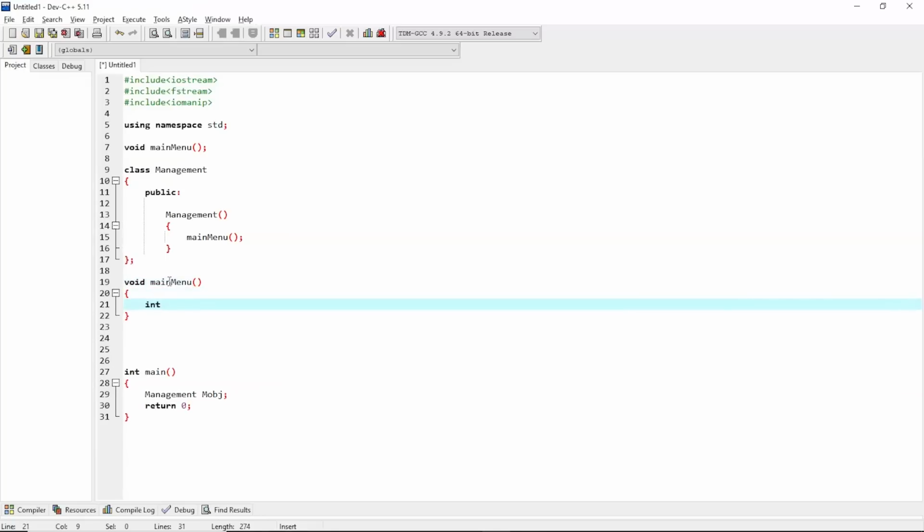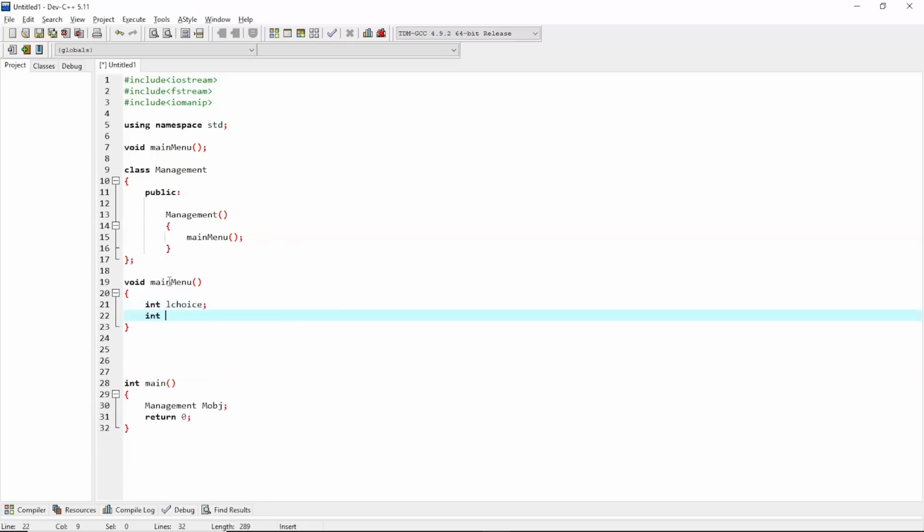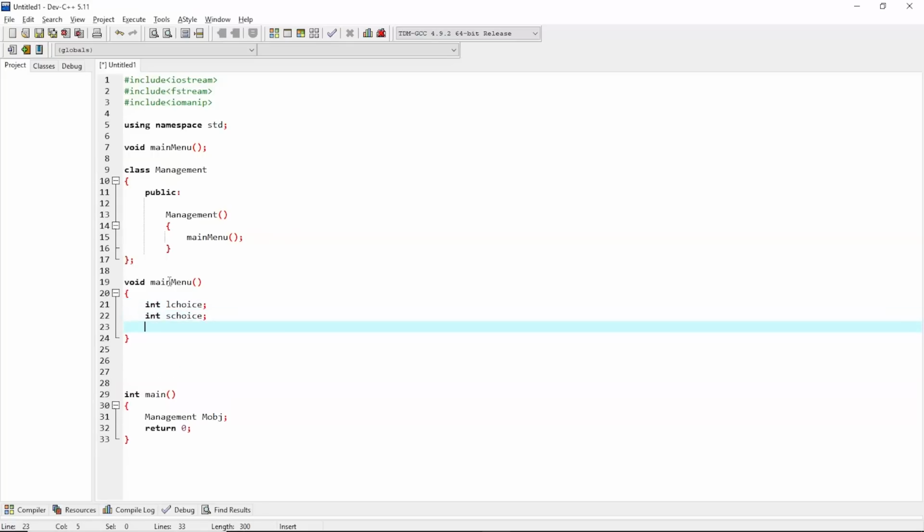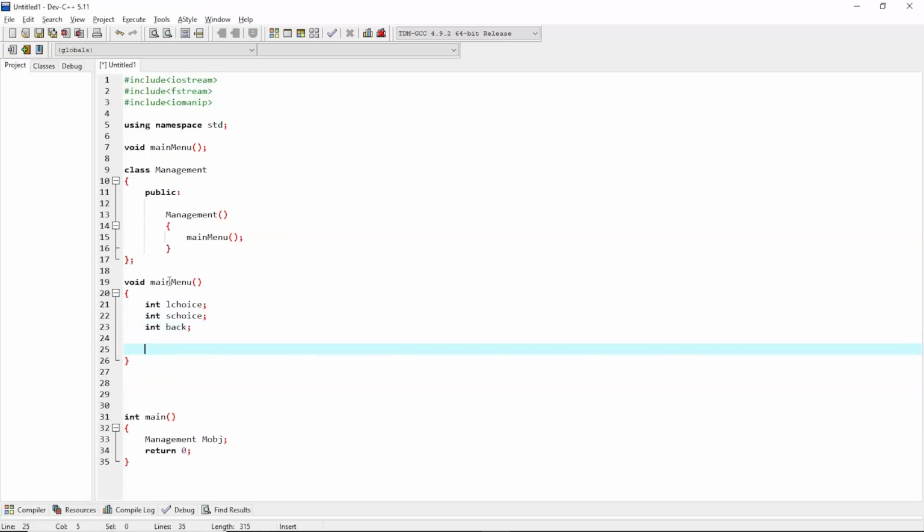and now we'll declare some variables, int lchoice, int schoice, and another variable, let's say back. Now we have to create a layout or a structure for a menu.